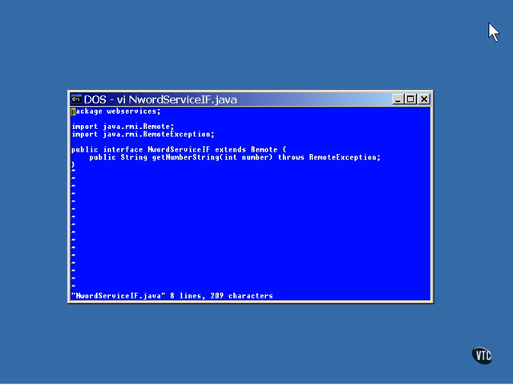Its package name is the name of the directory holding it. The interface implements the remote interface. This service only has one method, and that method is defined as throwing a remote exception. In this example, the server method accepts an int value and returns a string. Now remember, this is more of a general service than beans are, so the types of things that can be passed and returned are a bit more limited.